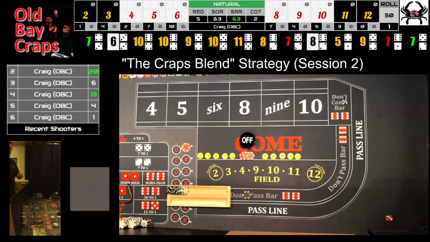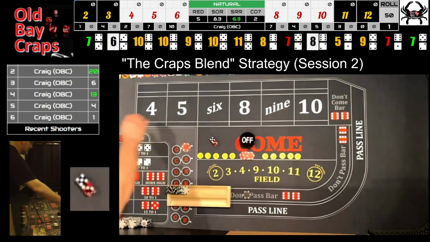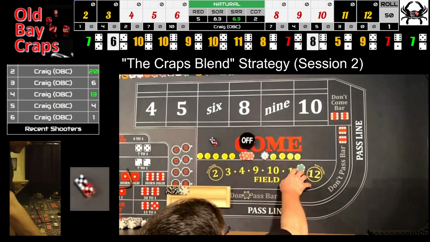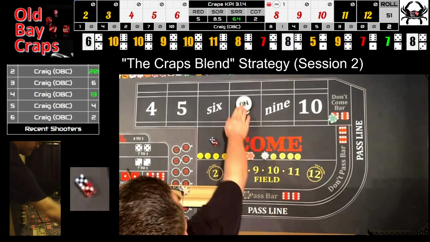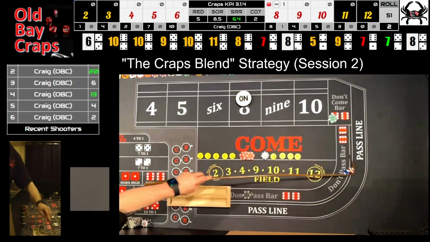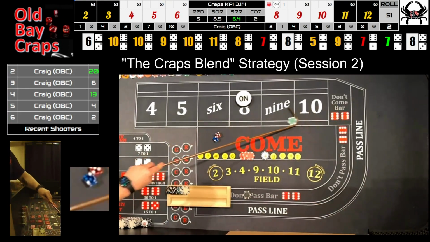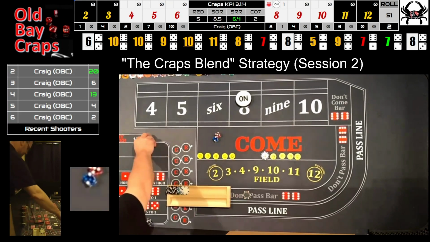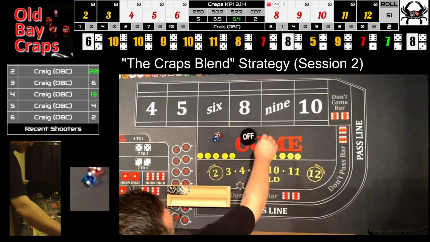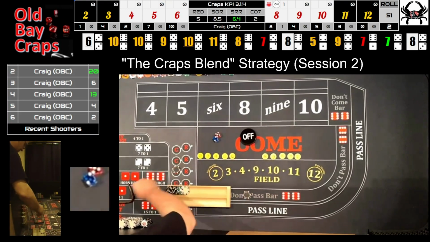Dice out. And we got a 5, 3, 8. Not the ideal number. Mark the 8. We're now going to do a $50 DC bet. Dice out. And clearly the dice are flying all over the damn place. Sticking to my fingers. It's very hot down here. All right. We're going to lose 65, but we're actually going to make profit because we're going to win 100 on don't pass. So we get some change.